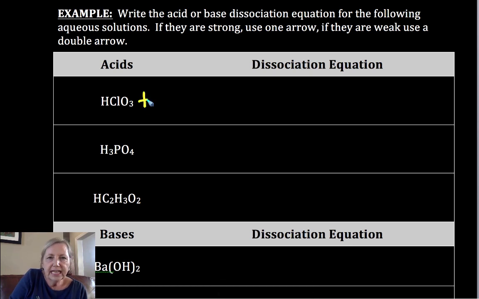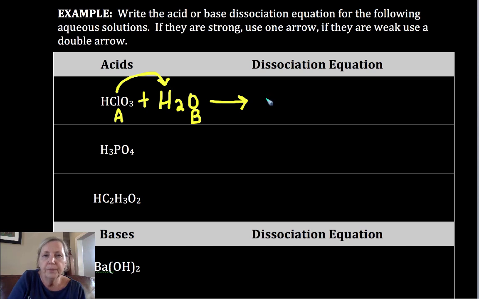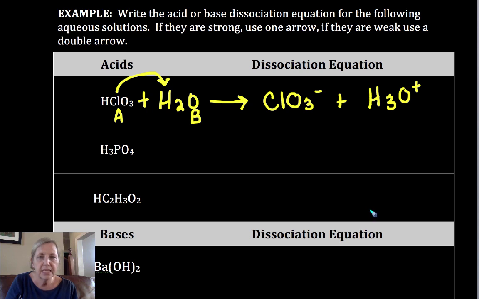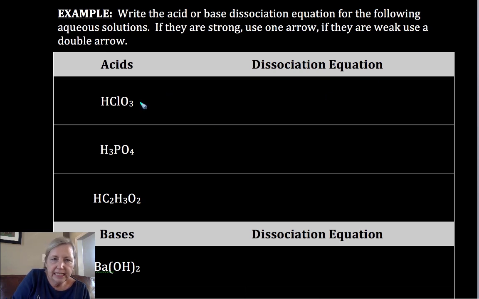So I have HClO3. I'm going to add water. HClO3 is strong, so I'm going to use a single arrow. HClO3 is an acid, so it's going to donate to water, which is acting as a base in this reaction. Excuse me, it's going to donate to water. So I end up with ClO3 minus plus H3O plus, that hydronium ion. So that's the official way to write it. And I'm trying to learn to write it that way all the time. I'm kind of older and tend to get set in your ways. But you will commonly see this as HClO3, just throwing off that H plus.